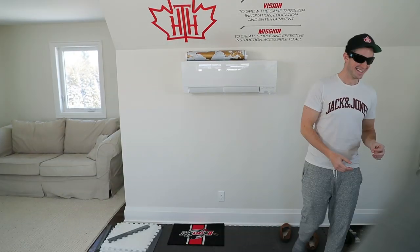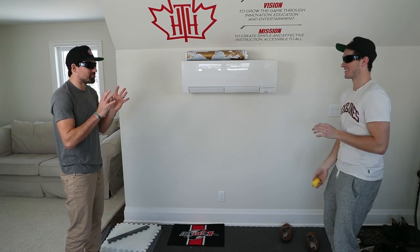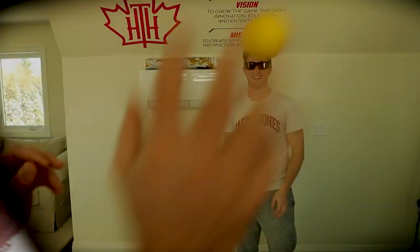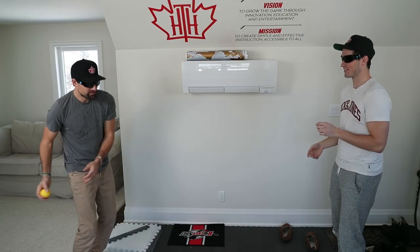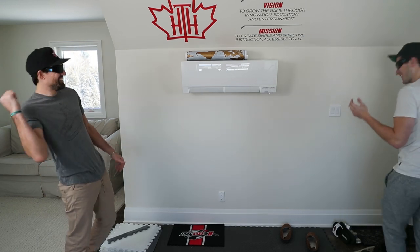Yeah, so next we're gonna put it up to level 2. So I'm just gonna push this button. So let's see if we can do it. I bobbled it. You really have to predict the path using less information. Like if you throw it off to the side too, it makes it a lot harder. All right, I'm gonna give you a cross seam. Yeah. Like you definitely can't see that.